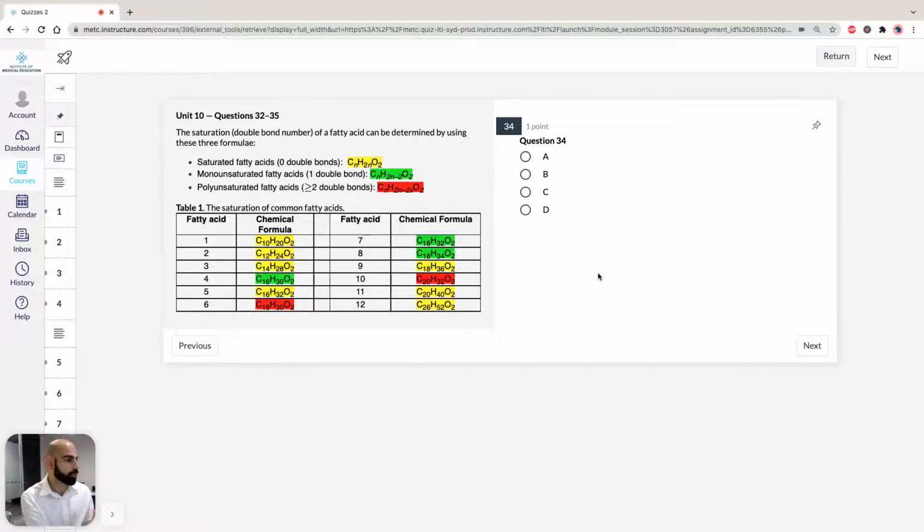So straight away, just by looking at this question, you know the best way to increase melting points, or to make the structure more solid, is this: if it's a polyunsaturated fatty acid and you want to make it more solid, it's going to be liquid to start with. So we start off with liquid polyunsaturated fatty acids and we want to make them more solid, we have to make them saturated. Remember, if we saturate the molecule, so we remove double bonds, we're going to make sure that they pack tightly so that we can make a solid. So straight away, just by eyeballing this, you know that the answer is going to be C.